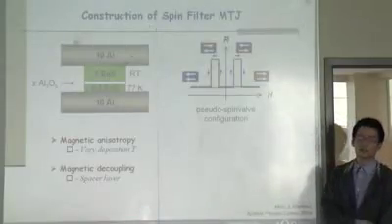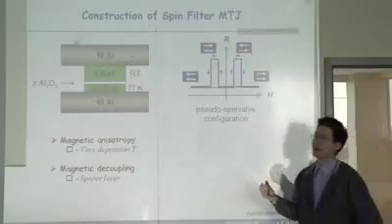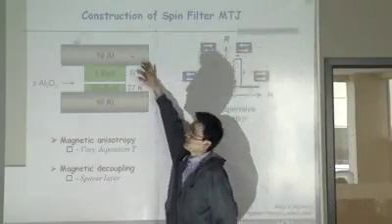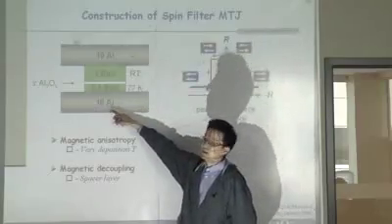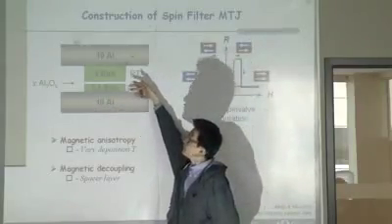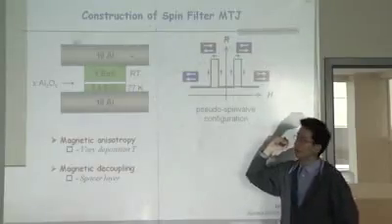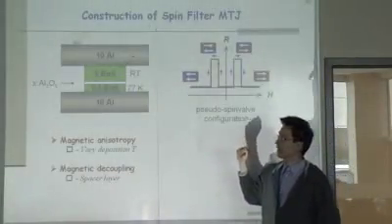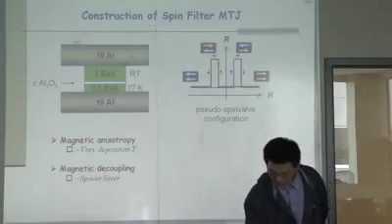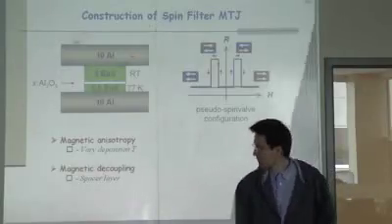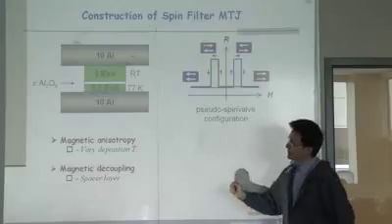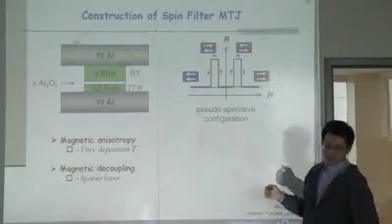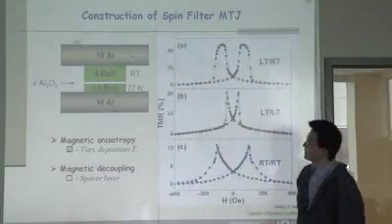Now this cartoon illustrates how we construct this magnetic tunnel junction, the spin filter magnetic tunnel junction. It has two non-magnetic electrodes based on aluminum and a hybrid tunnel barrier with two spin filters based on europium sulfide. There are two important things we have to address. Firstly, the magnetic anisotropy. We managed to take care of that by varying the deposition temperature. Let me show you the result.